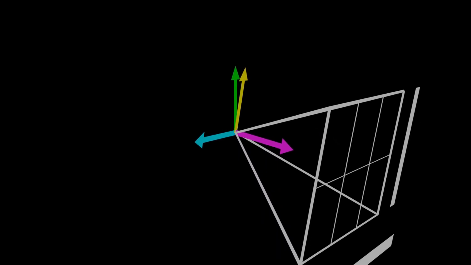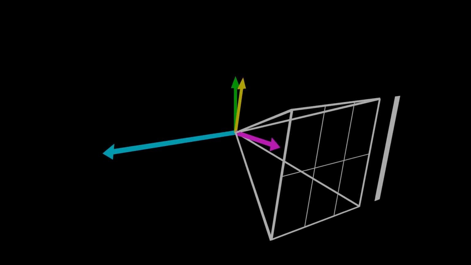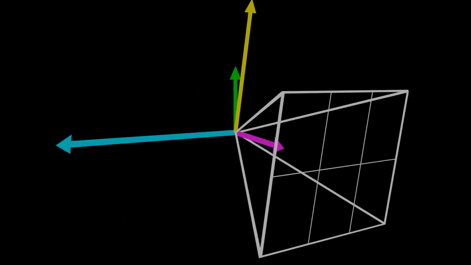If we multiply u by the viewport width, we get a vector representation of the camera width. We'll call this the horizontal component. v and the viewport height make the vertical component. Finally, we can find the position of the bottom left corner by taking the origin and subtracting w, half the vertical component, and half the horizontal component.